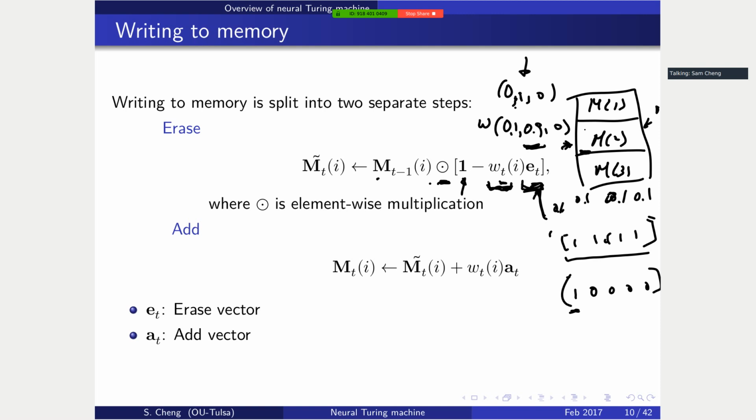So that did the erasure, and then afterward it will just add back. When adding back, it will be W multiplied by this A and added back to the memory. Again, this A gives additional flexibility for you to adjust what you're going to add. And this A_t, E_t, and so on are basically trainable. They will be different at different time steps, and will be spit out from a controller, and you're trying to train that controller basically.